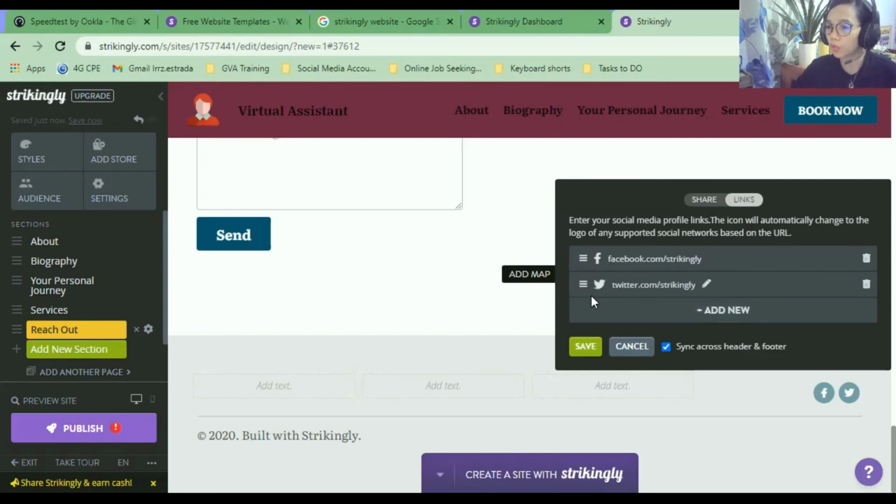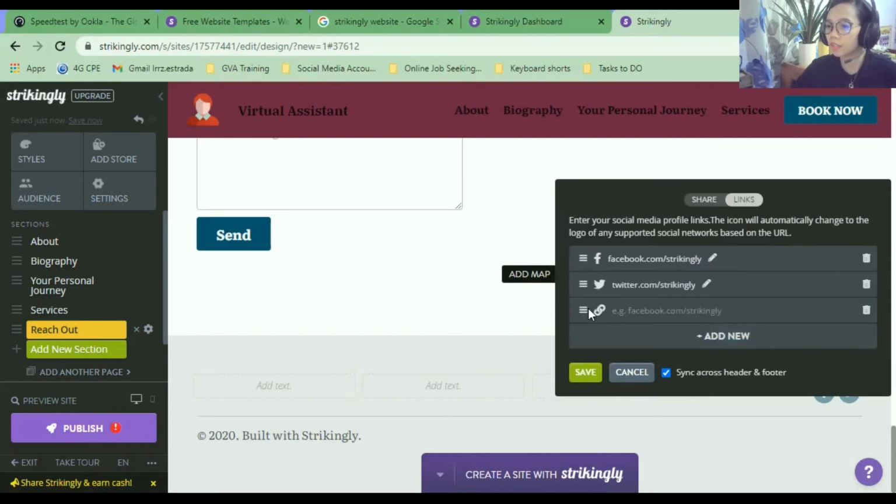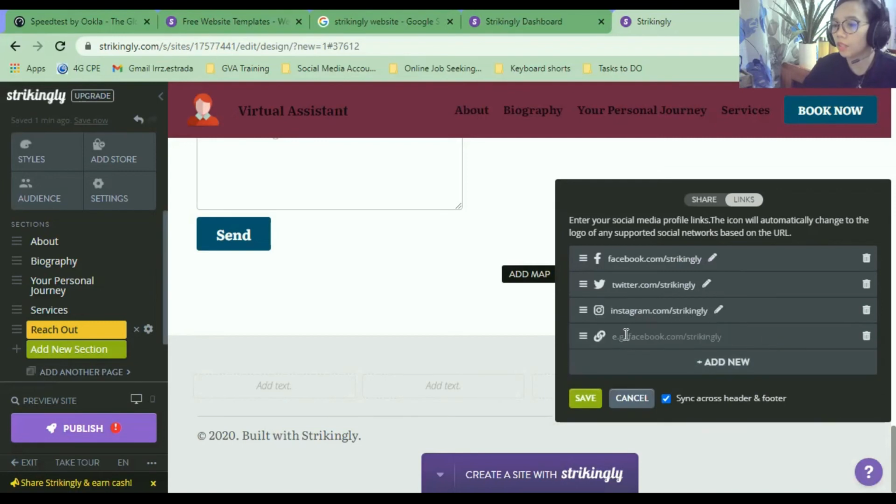The same with the Twitter. You can add Instagram, right? For example, you put here instagram.com strikingly. So it will automatically give you an Instagram icon. So just save it.